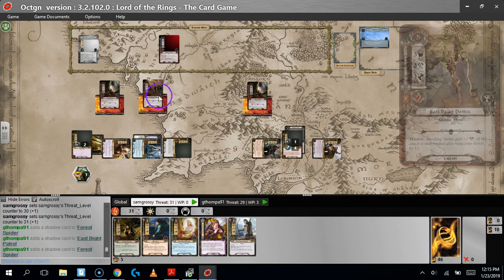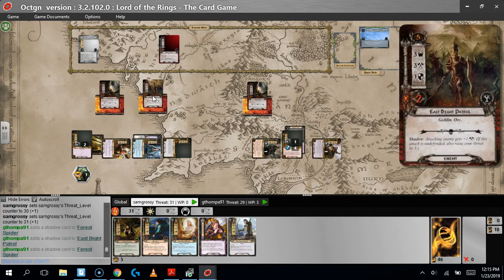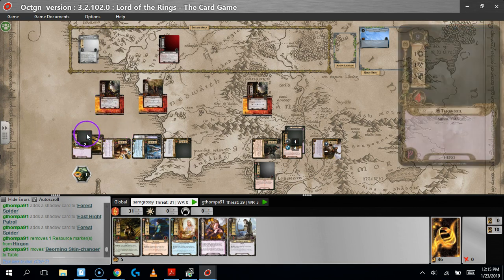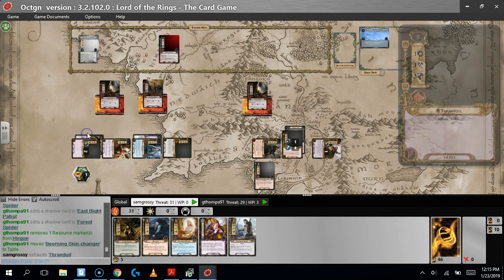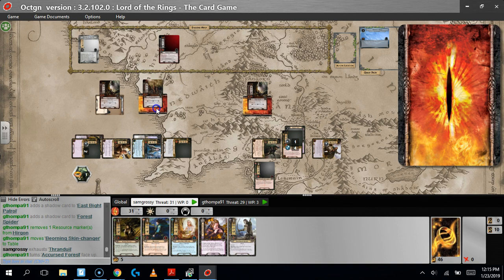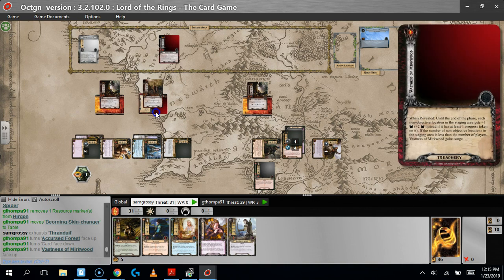So I'm going to defend the East Bight Patrol. Because I quested successfully, I would have dropped in my Skin Changer. Right. Okay, so the Beorning Skin Changer, that helps with Hirgon's ability, right? You get to drop him in. Okay, so with Thranduil, I'm going to defend the East Bight Patrol. Flip the shadow card. The Patrol, not the... I don't know what that one is.